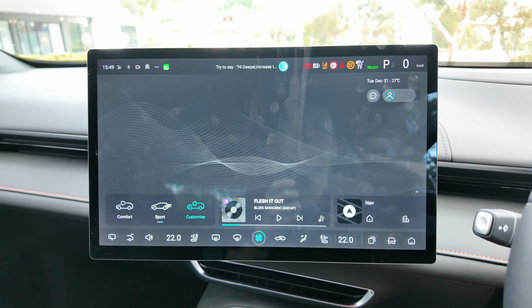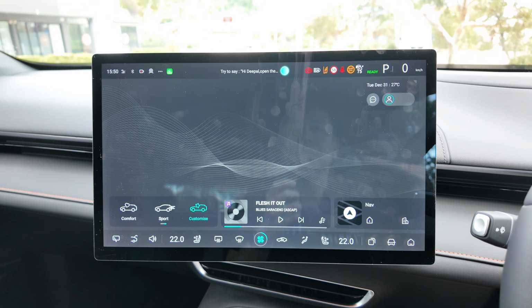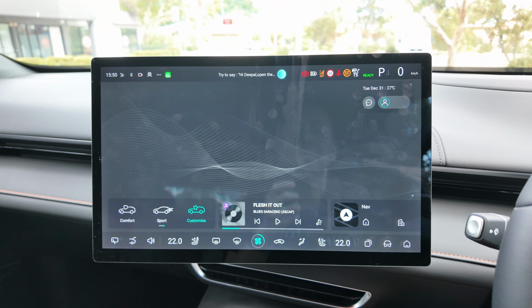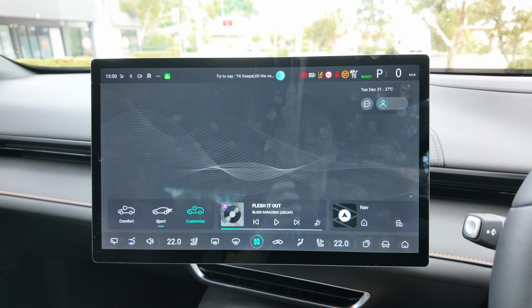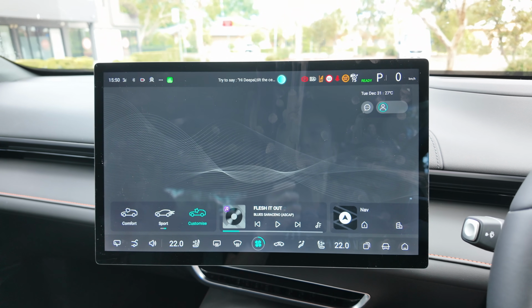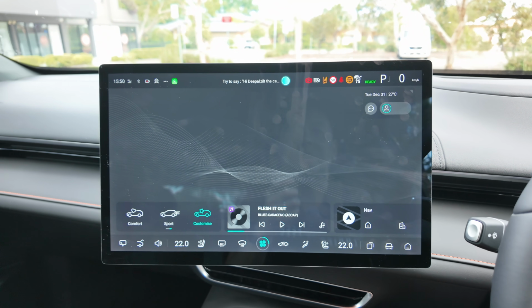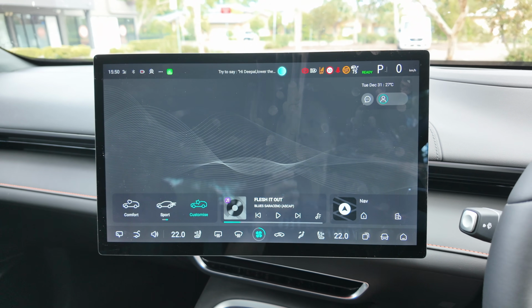Pretty self-explanatory. Unfortunately, a lot of things like the driver alerts do default back to on every time you drive. That's one thing that is annoying, unfortunately. But otherwise, it's pretty straightforward, and I think you'll pick it up pretty quickly. Most things are pretty easy to find, and the UX is quite good.